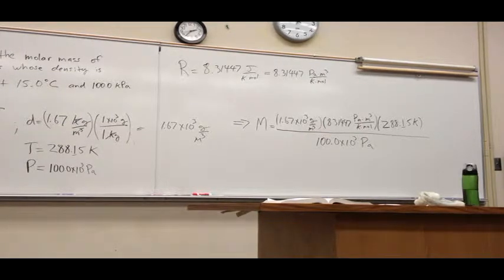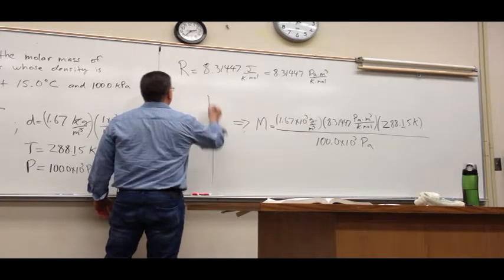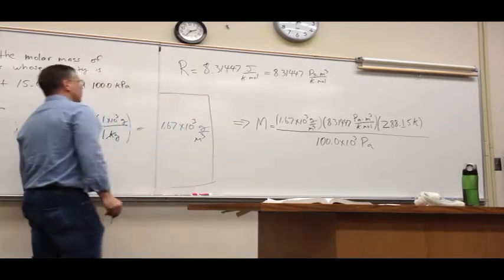Do you see it? Yeah. That is the value they give, right? Yeah, he didn't show the work. So all I did was take this form of the ideal gas law and plug these into it. All this stuff over here is just making sure the units work out, which is the trick to all this. I'm making kind of a big deal about that because that's where people mess up. Well, I thought that 1.67 times 10 to the third was part of that equation over there. Oh, okay. I just saw the arrow and I thought it was part of it.